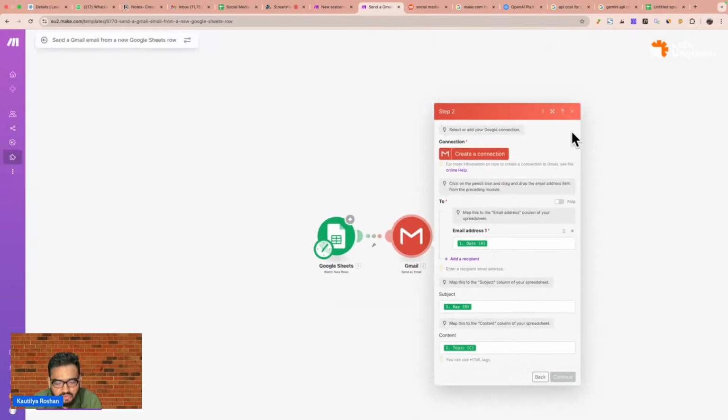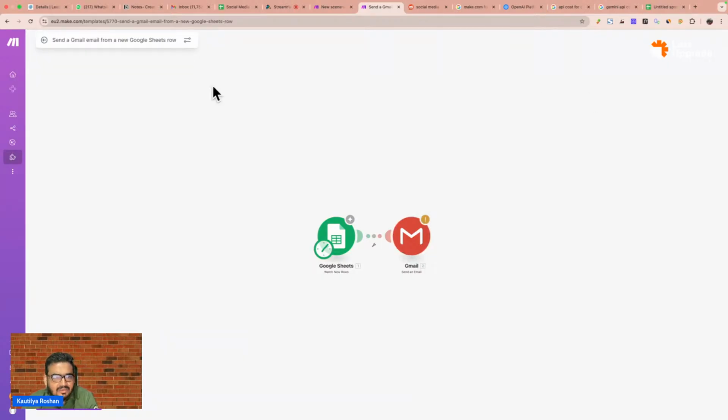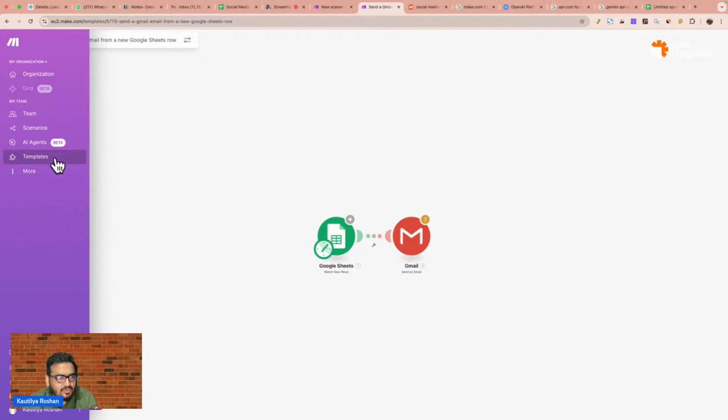Now, I want to show you two, three more use cases. And again, I repeat, today I want everyone to at least learn to connect to the app, because that is very, very important. If you know how to connect to the app, please trust me, the next step will be much, much easier.